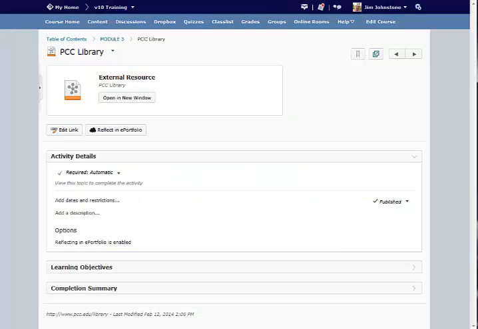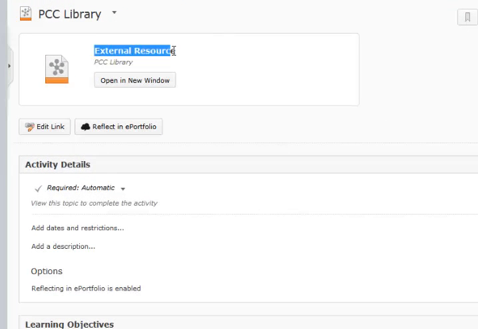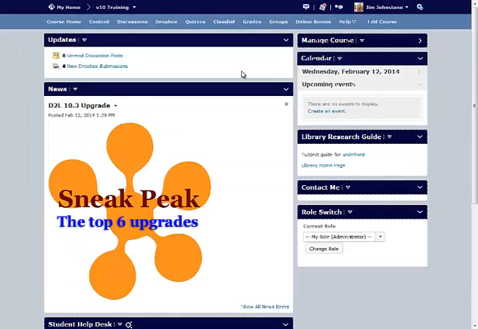But what I'd like to share with you is what happens if a student may have a pop-up blocker on. The new window will be prevented from opening. They will have displayed for them this page that tells them that they're trying to link to an external resource and that they can open it in a new window, and thus preventing any confusion in case they do have their pop-up blocker on.